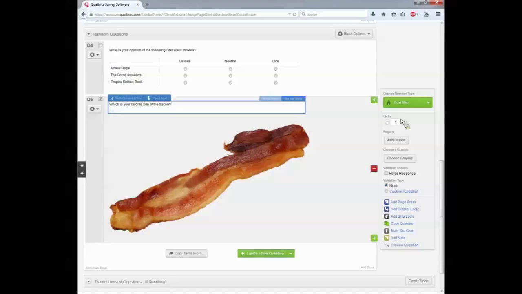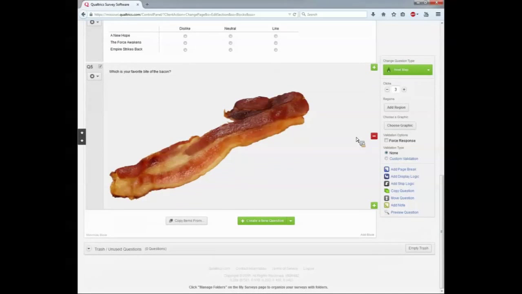Right? And then they can click anywhere they want to on here, or I can add regions on here. So let's go over here to the nav. I can say one click if I want only one selection, or if I want them to allow up to 3 clicks, I could do that as well. Now I need to add the regions. And when you add a region, you want to make sure you're exhaustive. Right? So it depends on how many regions you want.